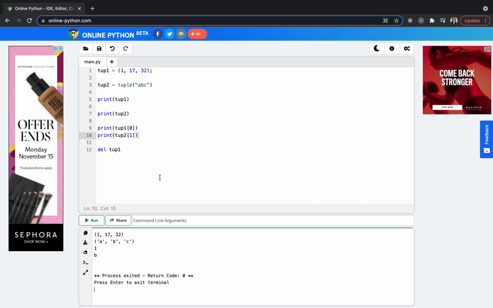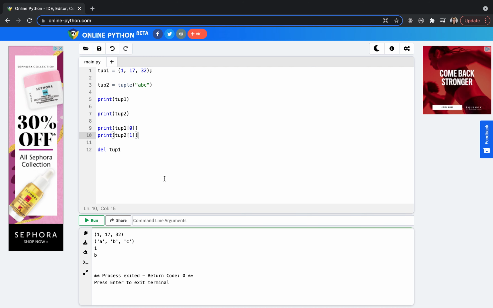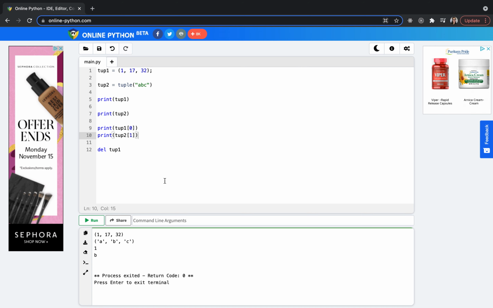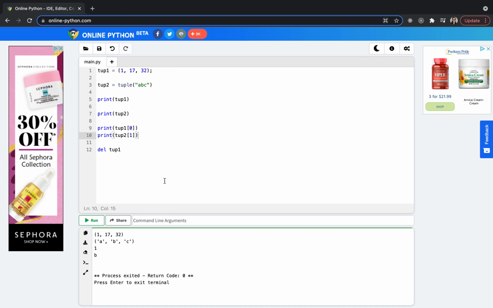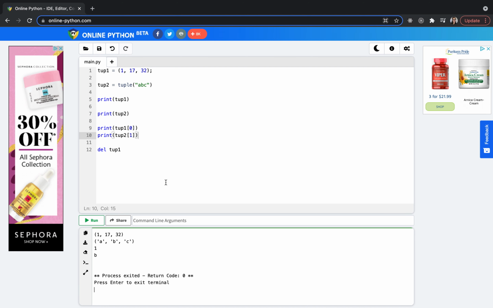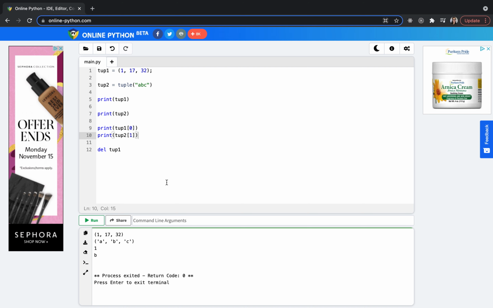But yeah, that is tuples in a nutshell. They're very simple. I know that things are going to get a little bit more complicated as I learn more of the language, but I'm really enjoying Python and how easy it is to understand. I may do a bigger one on dictionaries because I know dictionaries are huge in Python. I know that they're big in other languages as well. I use them for JavaScript and for coding challenges and things like that. So my video next week may be a deeper dive into dictionaries.